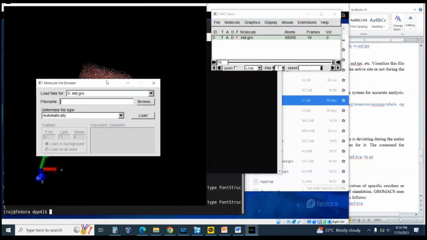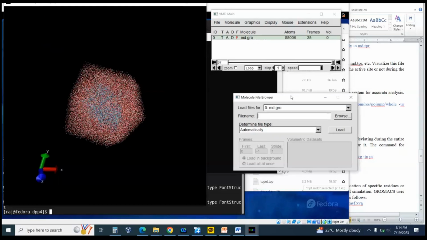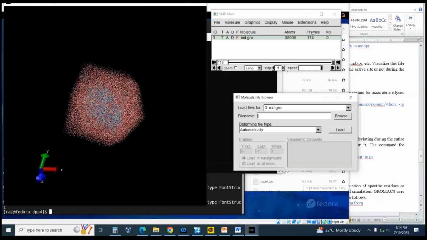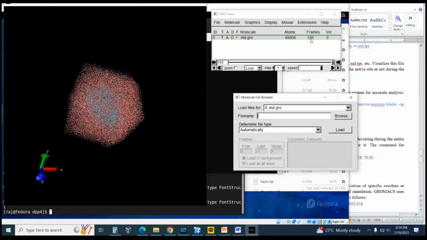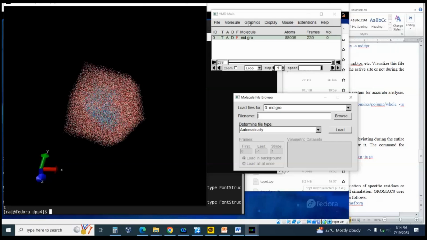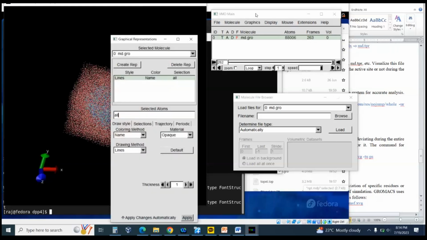So you'll see the things which are moving. That means it is loading the frames. Here you can see the number of frames which are being loaded right now into the system. So I'll turn on the graphics meanwhile.